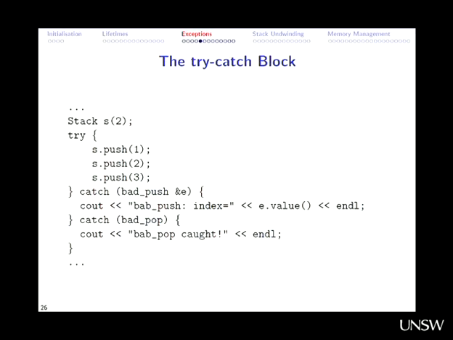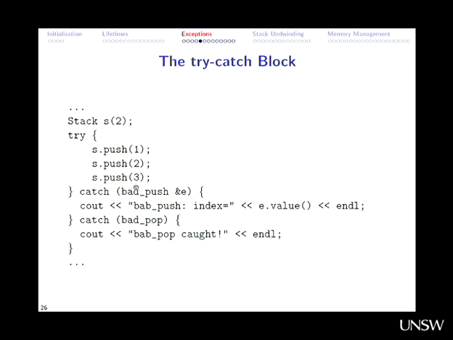And so once we throw an exception, we need to catch it. In order to catch the exception, we first have to try to do some stuff. So we've put some things inside a try-catch block. Try-catch blocks introduce a whole new scoping level. So I can create a stack, okay? I can then try to push 3 things into it. I'm going to assume that the stack can only hold 2 objects. So when we get to this third one here, we get, for argument's sake, a bad push.